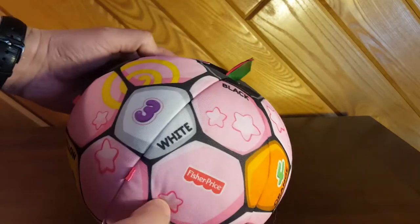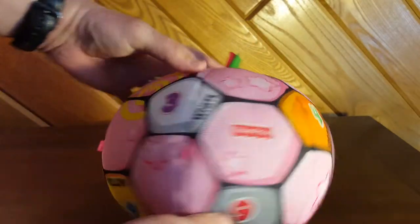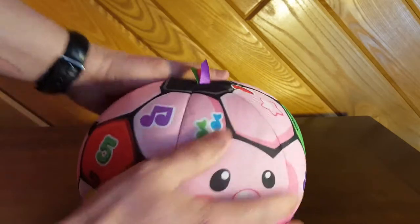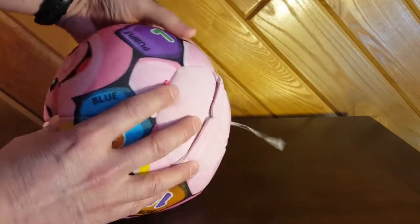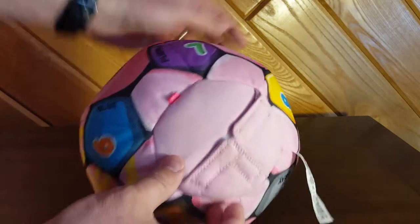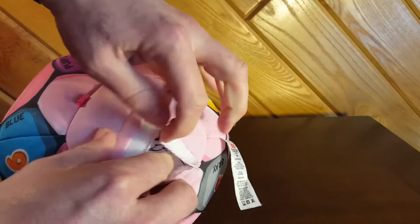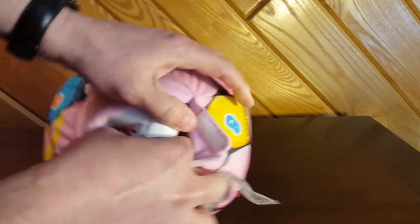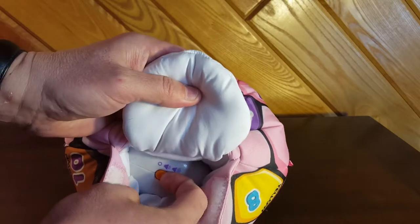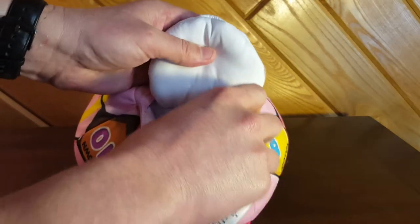Let's see what it does. We're doing counting so kids will love this. Plus, you can actually sleep with it — it's soft enough for that. Down here in the bottom is where the electronics stay, and you can pull this out as well as turn it off and adjust the volume.